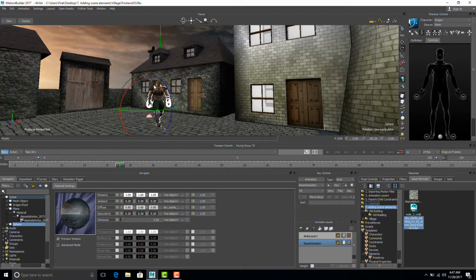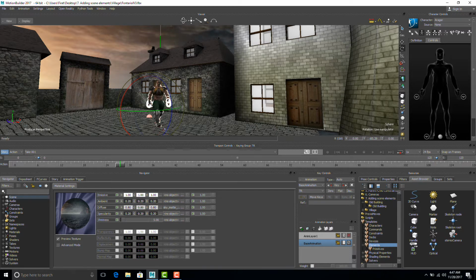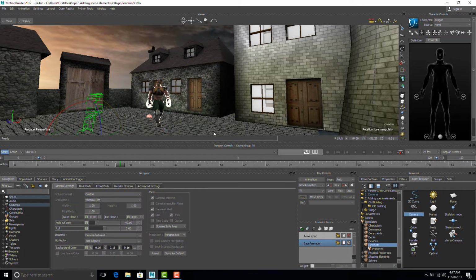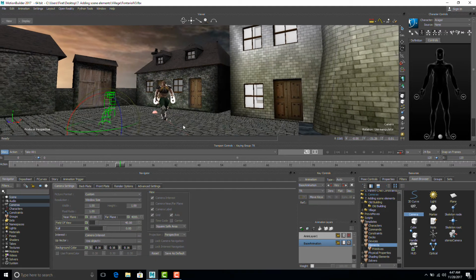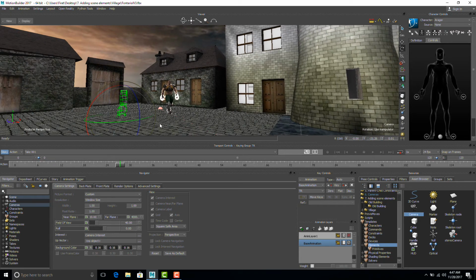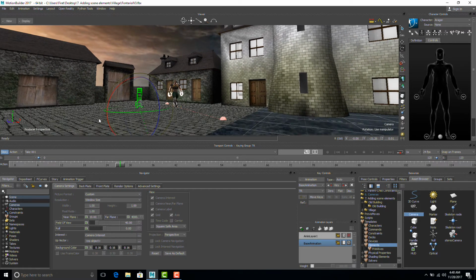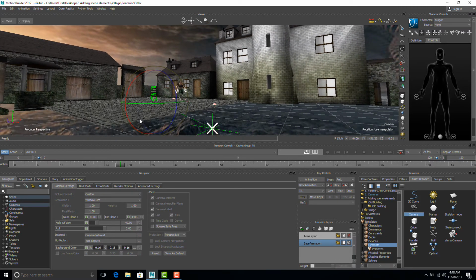So at this point, the elements that we need to add into our scene are complete. So next thing we need to do is to add our camera. So let's add a camera. And if you remember, to do that you have to go to the elements and add a camera right here. Okay, so let me zoom out a bit here so we can see where the camera is and where it's looking at. Okay, so the camera is here and it's looking at this direction, which is completely opposite direction that we need.